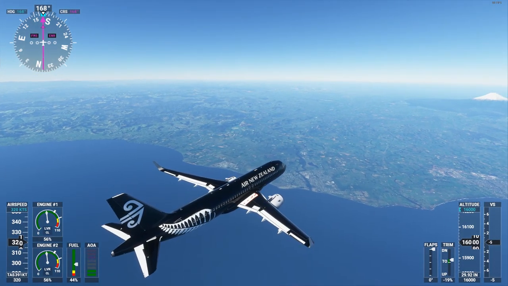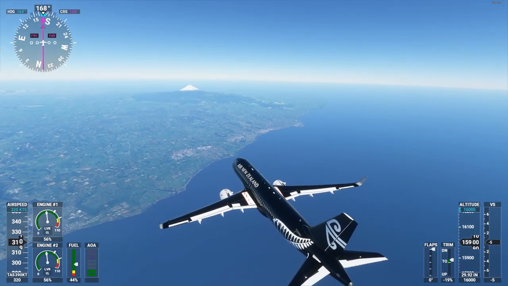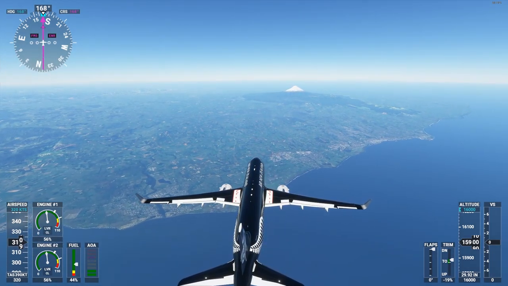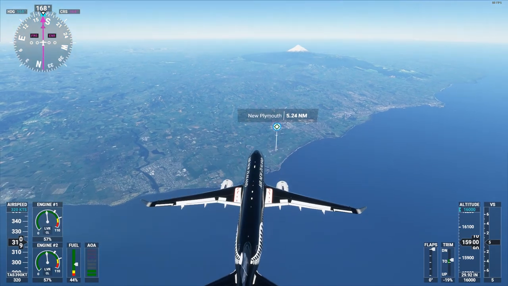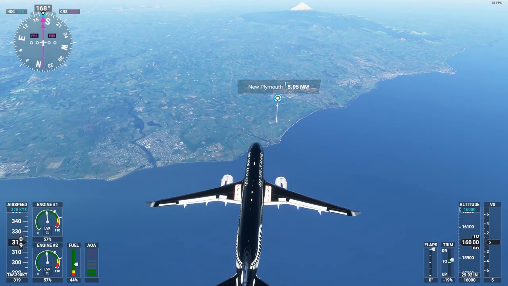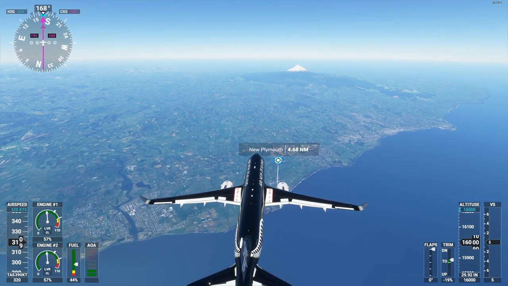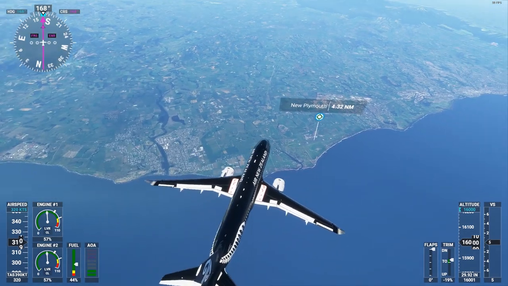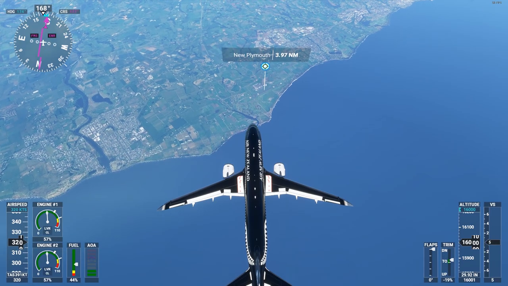I'll be honest, I'd love to go to New Zealand. Even from here, I don't know how far that is. I'm guessing probably 30 miles. Yeah, there's Plymouth, New Plymouth. You can still clearly see the exclusion zone. It is mind-blowing. Plymouth Airport. I might try and do a flight tour from there at some point. That looks pretty cool.